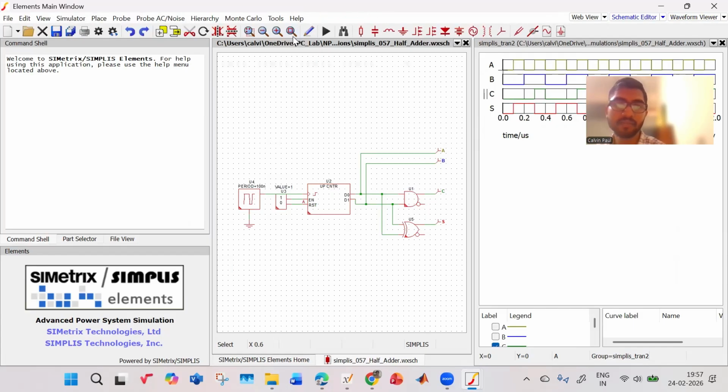Okay, I tried to do a full adder, but there's a limit in the size using elements. I'll have to look for different software to simulate these digital circuits. Okay, these are very intuitive and give you a good understanding of how you get the sum A, B, etc. Right?